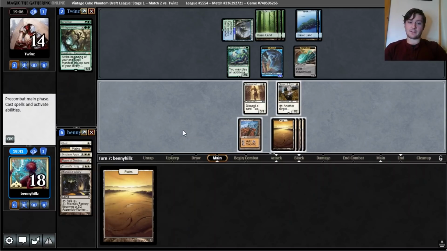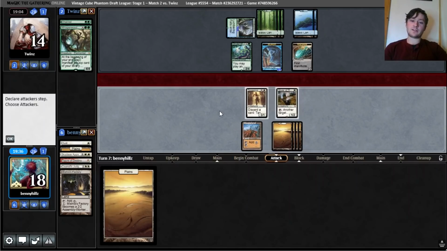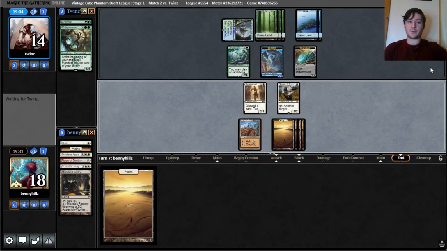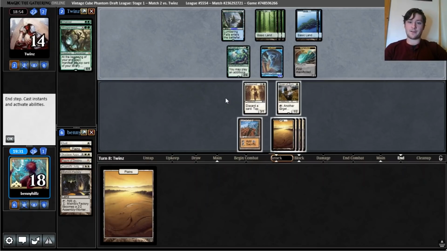I'm just gonna play the Wasteland. They can. Oh, do we test them? We could. So if we Wasteland this, they can animate it in response and then save it. So I'm not gonna go for that here. They might not know about that play based on that attack. I don't think they know about that play, but there's just no need to do it now. Or I guess it could help us if they have like a 6-drop and they don't know about it. But I'm gonna wait for them to tap their mana.